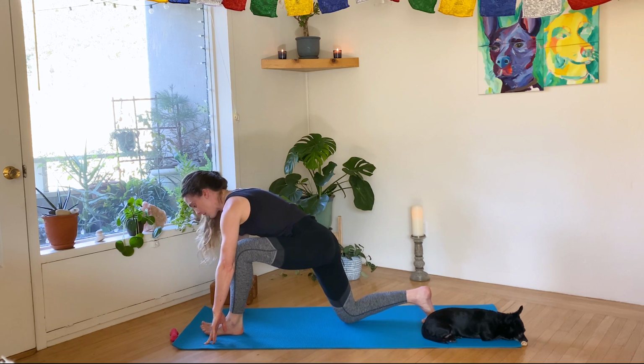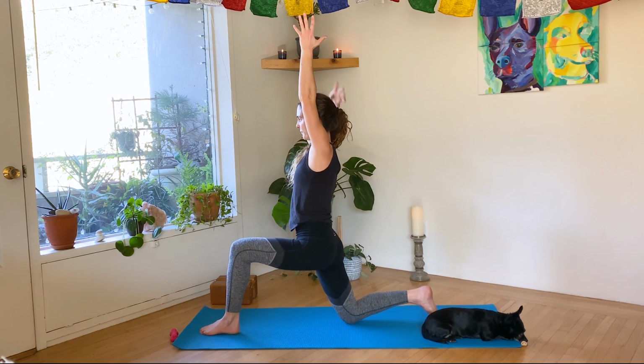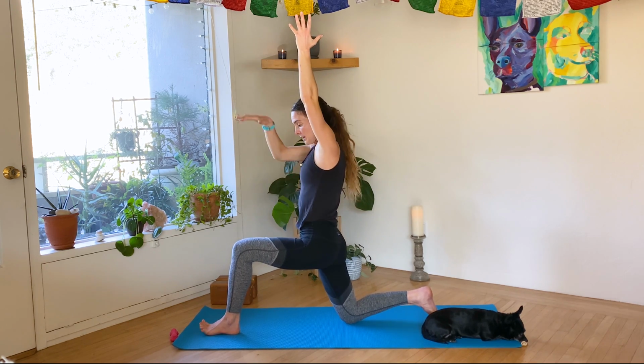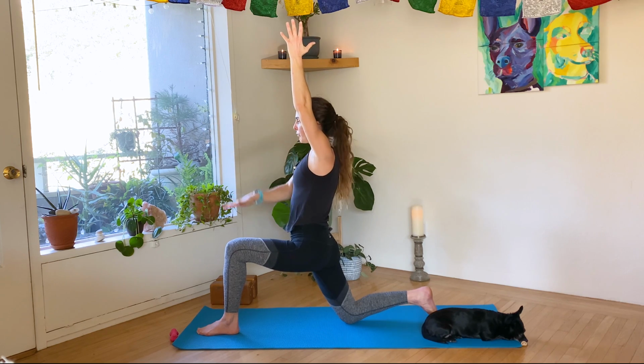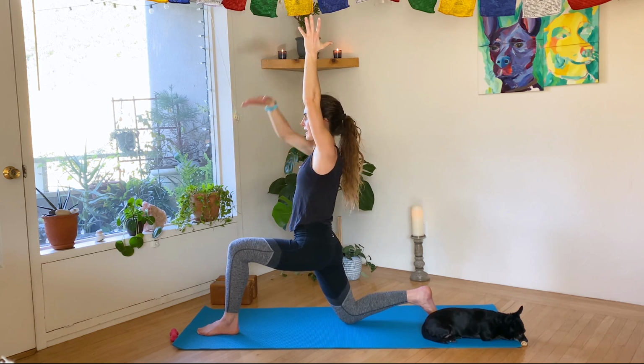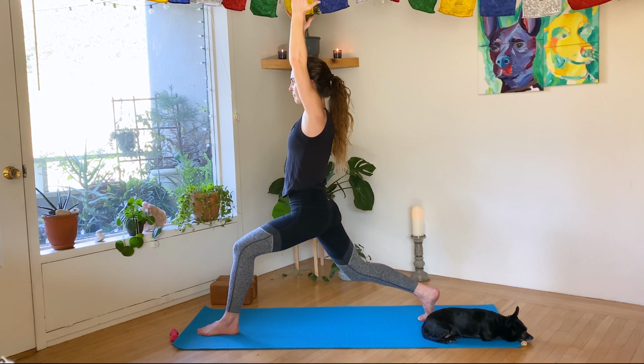So right knee comes down, keep the right toes tucked. Inhale, lift up for a low lunge. And just take a moment. Abdominals in, bend into the left knee, root through the heel of the left foot. Gaze straight ahead. And just lift that back knee up.